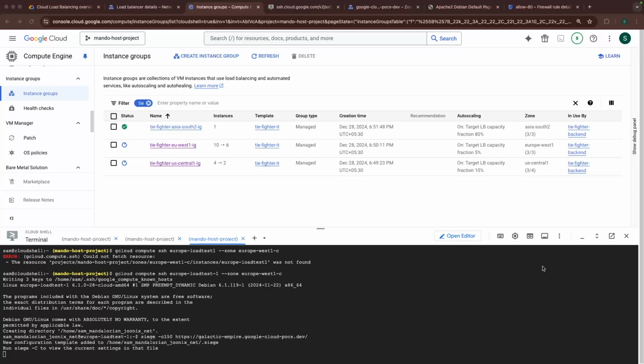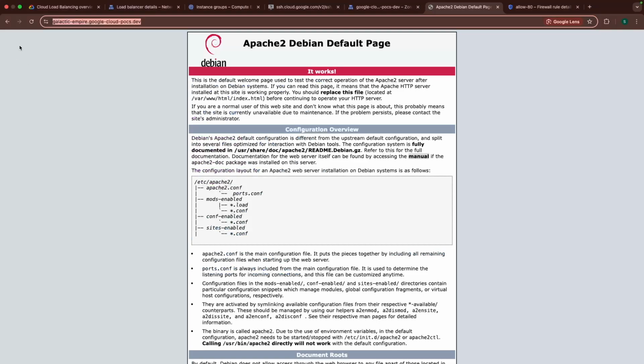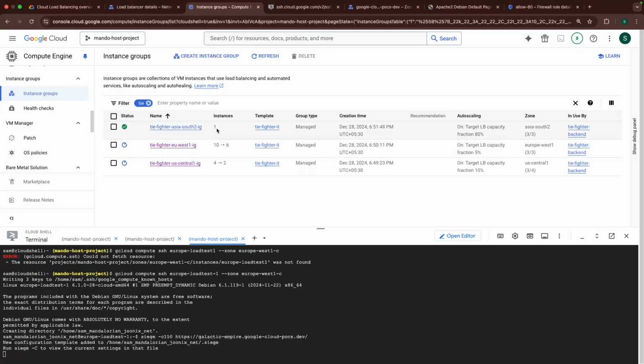So one experiment I also wanted to do was, what happens if I delete the VM? How will my website handle it, and how will it react, right? So what I'll do is, I am in the Asia region. I'm not using any VPN, and this is working fine. I only have one instance for the Asia region, which is running in Delhi.